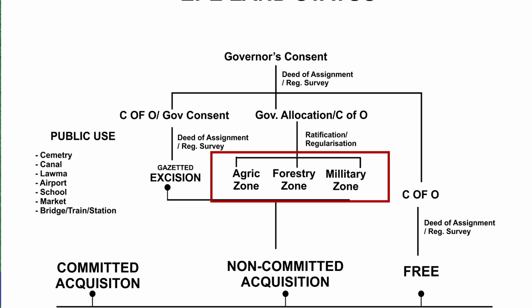And remember, I've told you, whenever there's excision land in a place, it also means that there's acquisition in that place. So whenever they tell you that the land has excision or the land has gazette, also know that some part of that community or some part of that village also belongs to the government. So you just want to be sure the part that you are buying belongs to the community, not to the government. All right, so let's leave the excision part. We have talked about that in previous videos before. So let's go to the zones.